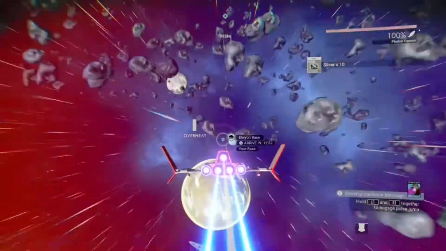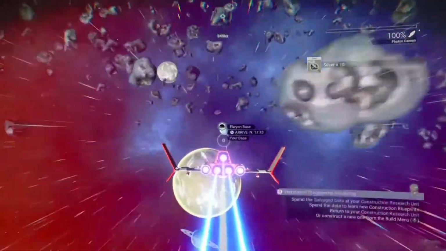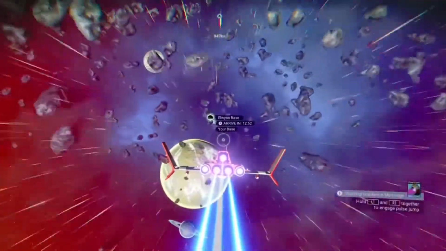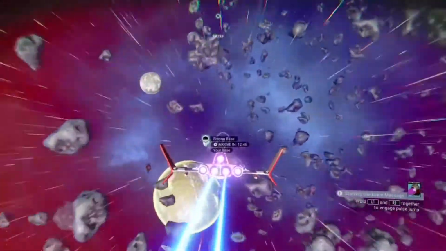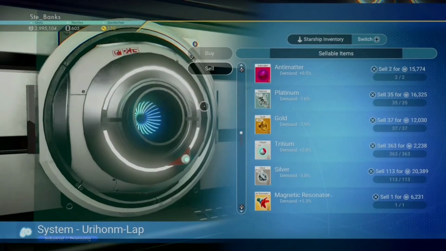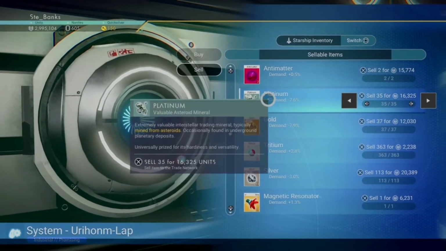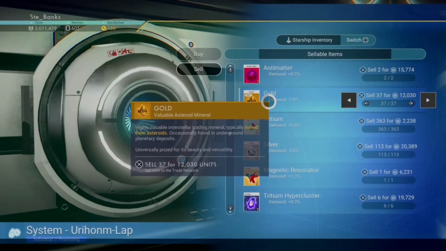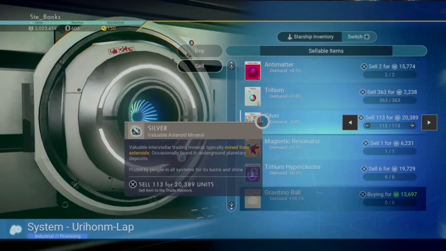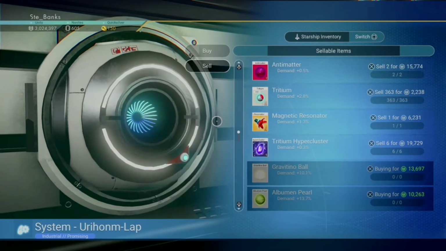Now gold is worth about 350 units each, so let's say you had 500 gold, you'd be able to sell it all for about 175,000 units. Platinum is worth just that little bit more than gold, at 500 units for each element of platinum. So again, if you get 500 of these, you've got yourself a tasty 250,000 units at any galactic space terminal.